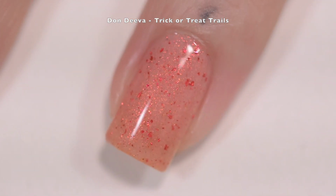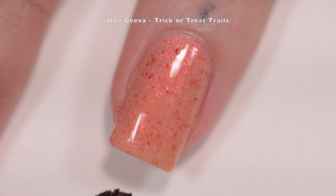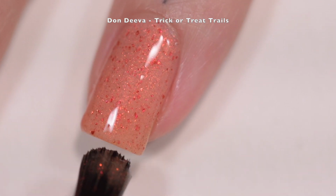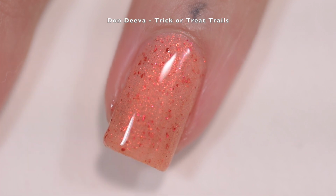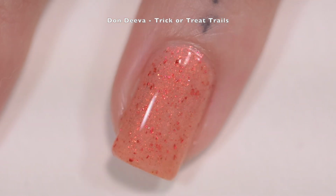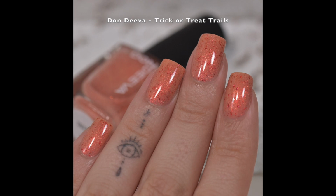It is another one that just surprises me whenever you go into a dark room. It's one of those things you just don't remember you're wearing, and then it's like bam, your hand is glowing. It's very fun. Maybe I'm just easily amused, but I absolutely love glow in the dark polishes, and with this combination of a color base and the red flake. So pretty. Nothing in here is going to dry textured. Nothing in here is going to give you any kind of difficulty to remove.